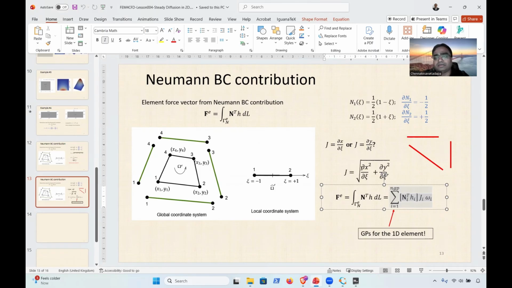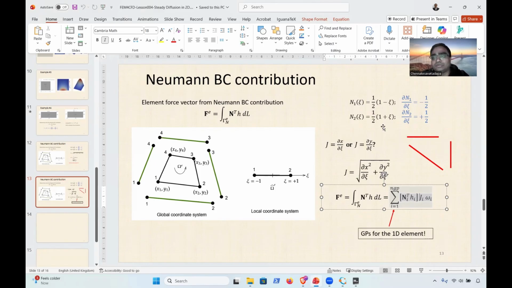So here we need ∂x/∂ξ and ∂y/∂ξ. And since we are using these basis functions, the derivatives of the basis functions we can calculate, and our ∂x/∂ξ simply becomes... We can calculate this using draw points, which becomes a little bit more complicated.